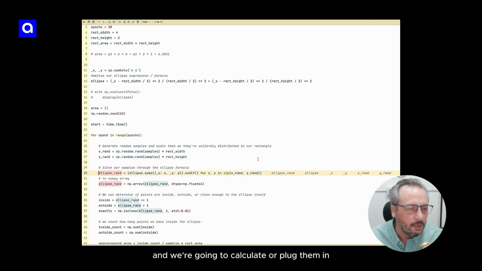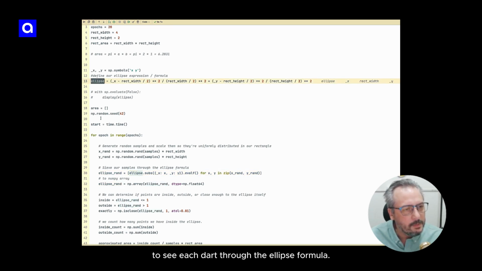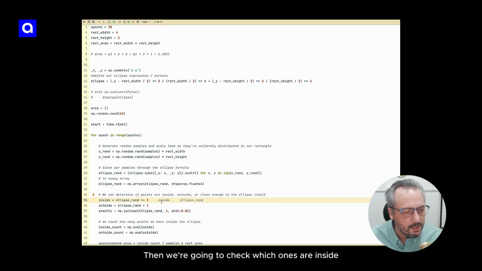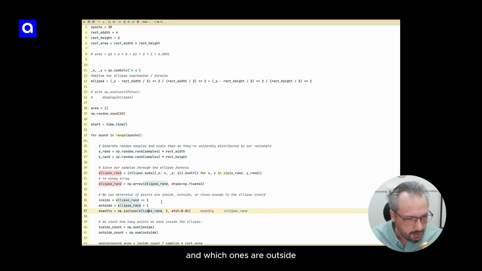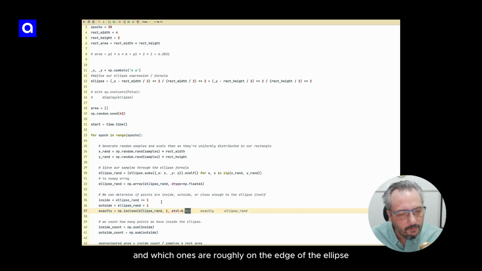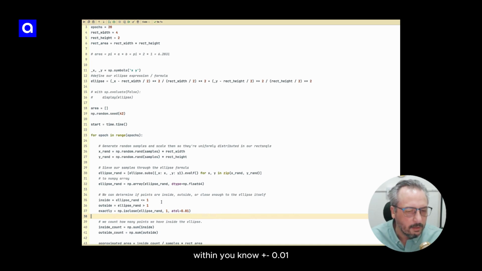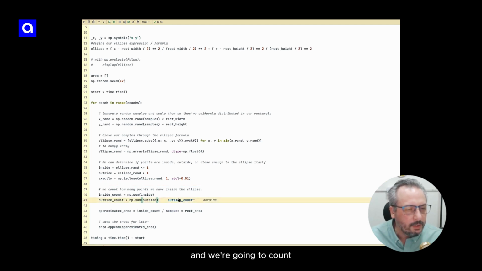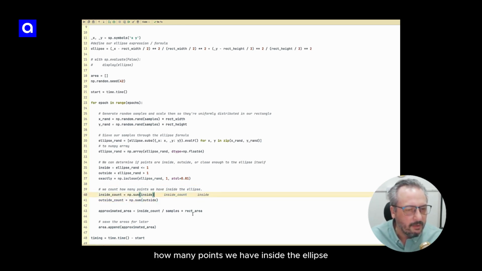And we're going to plug them in, sieve each dart through the ellipse formula. Then we're going to check which ones are inside and which ones are outside, and which ones are roughly on the edge of the ellipse, within plus or minus 0.01. And we're going to count how many points we have inside the ellipse.